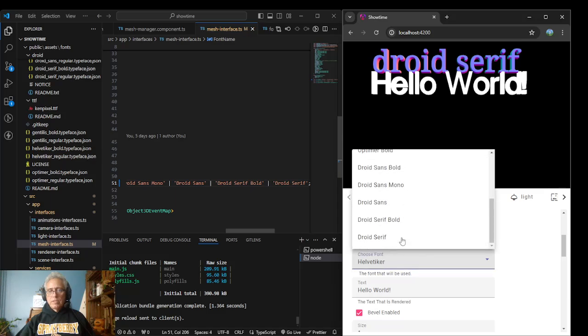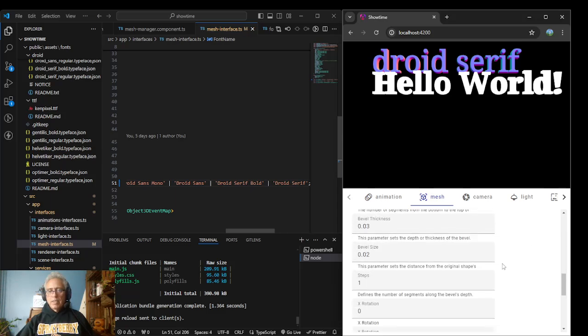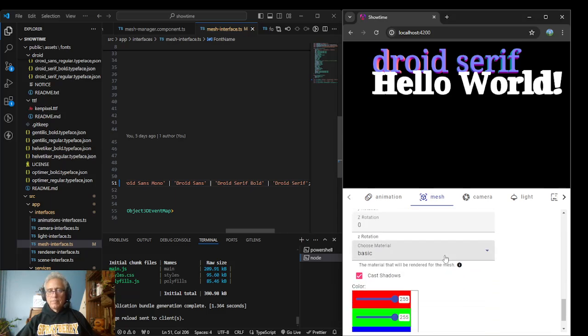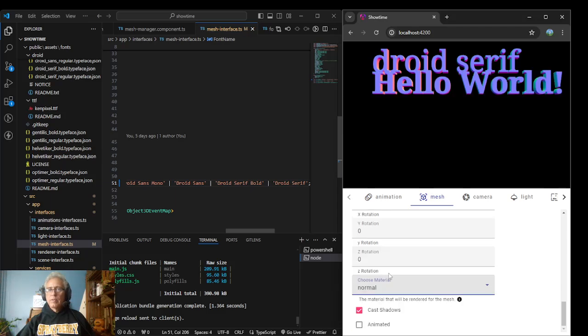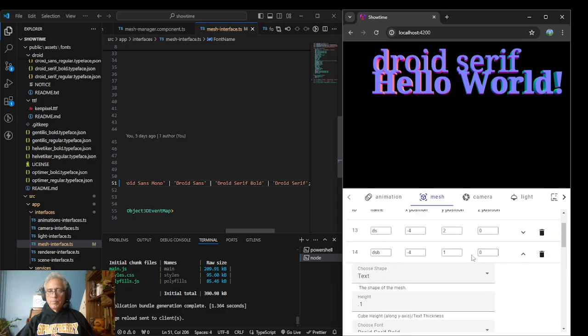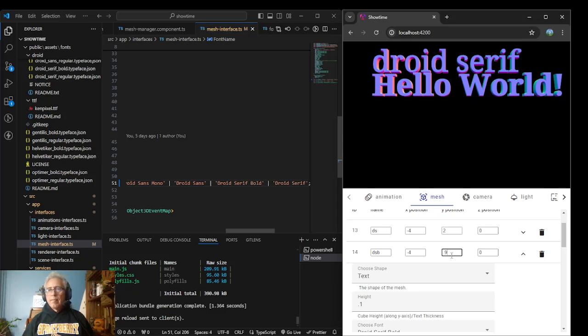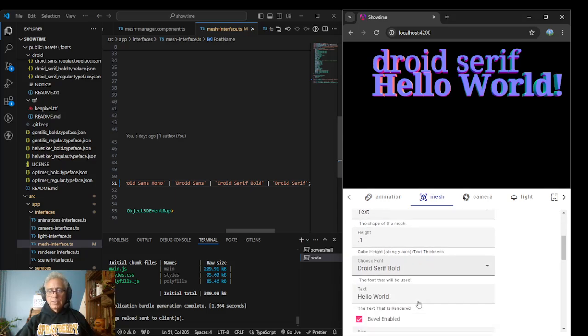Droid Serif Bold. And we'll make that a normal text as well. And I guess 0.9. And then, oh, and I guess the text should be Droid Serif Bold.